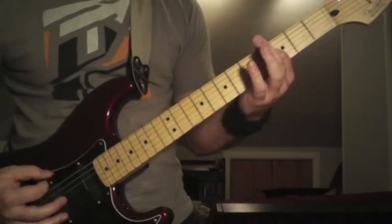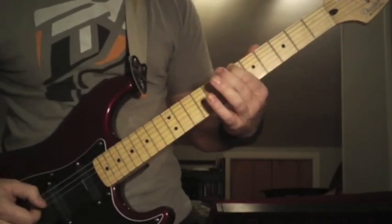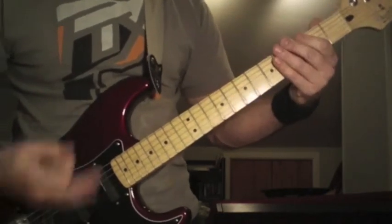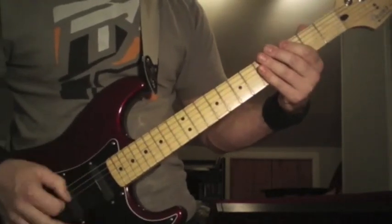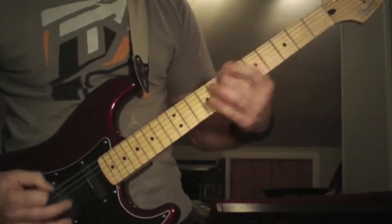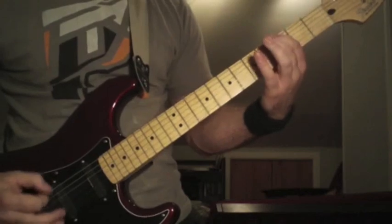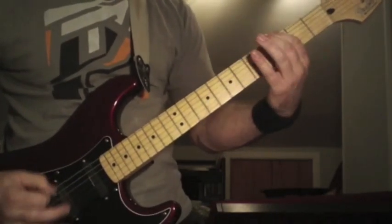You're just going to do the 4th fret to the 3rd fret, to the 6th fret, to the 2nd fret. And you're just picking this as fast as you can. And then that's the first part, and then it's going to go down to the 4th fret, 3rd fret, 6th fret, 7th fret, like that. And then repeat those back and forth.